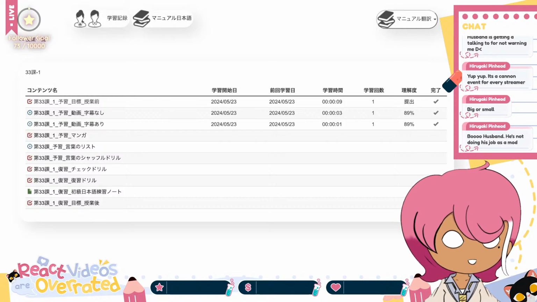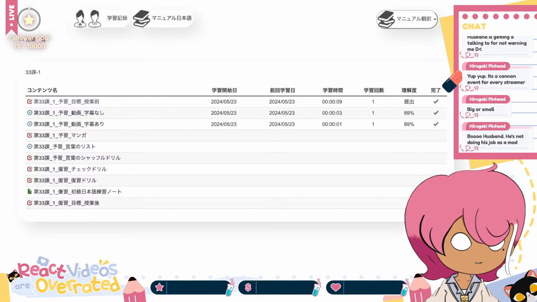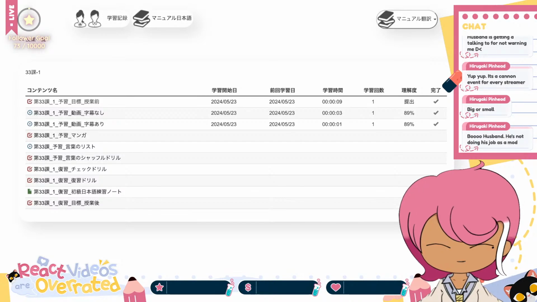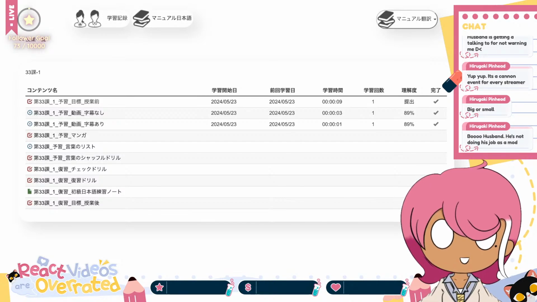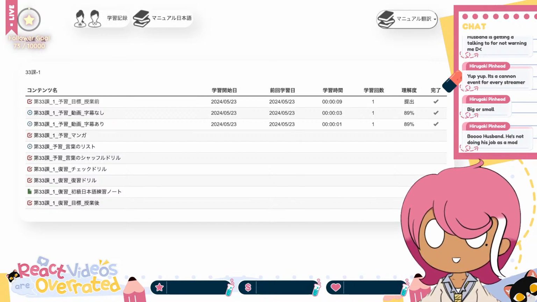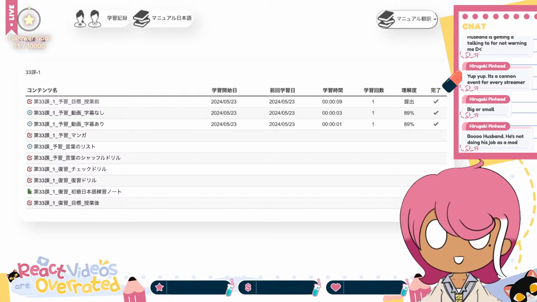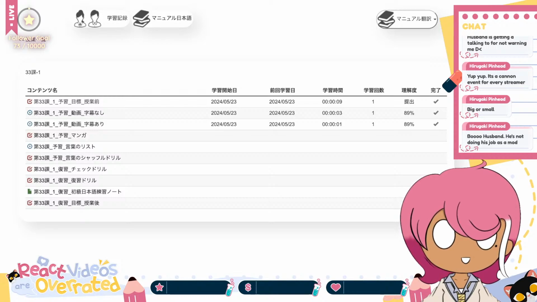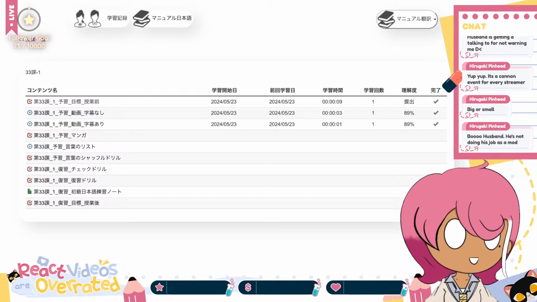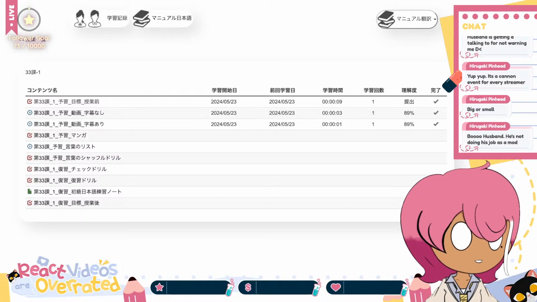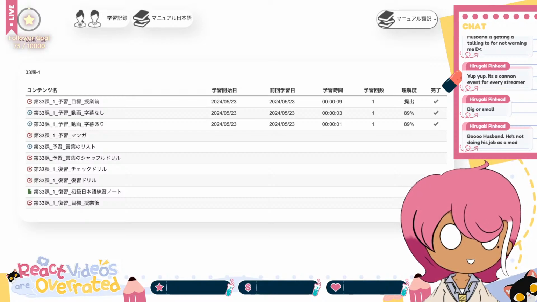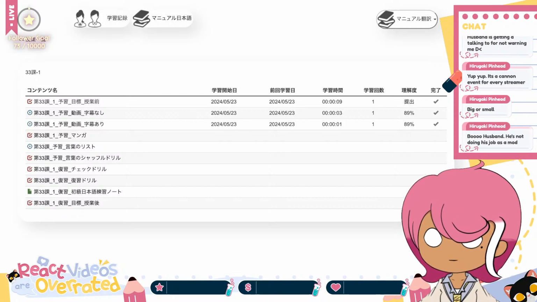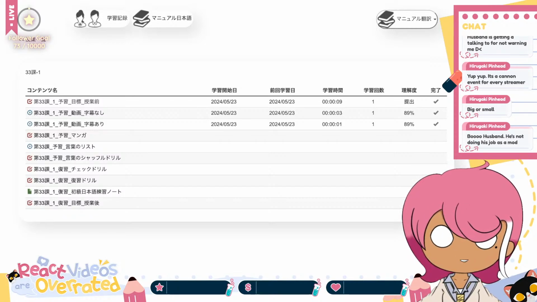So, blank wa nan to yomun desu ka? I put a blank there because you can say kanji, right? So that kanji, how do you read that kanji is what it's saying. You can point stuff out. You can just use your finger too and just say, kore wa nan to yomun desu ka? How do you read this? So just using pointing words like what we would have learned in N5.